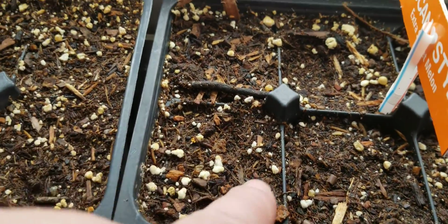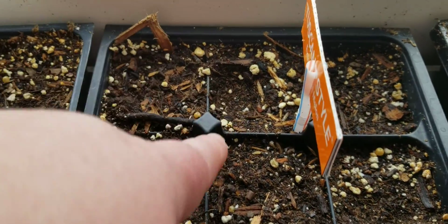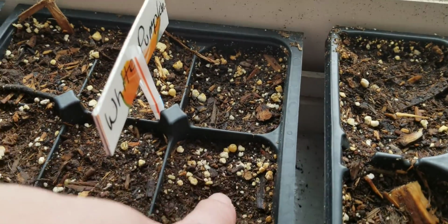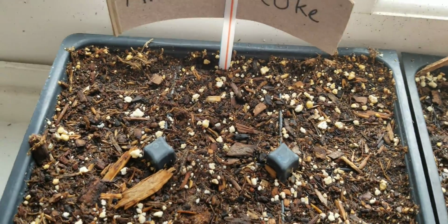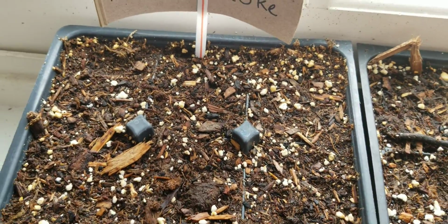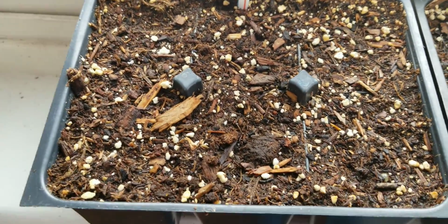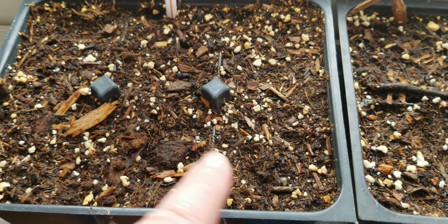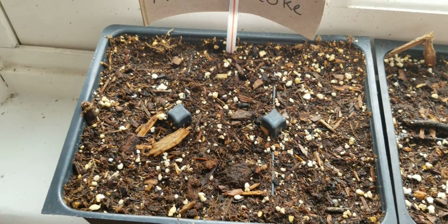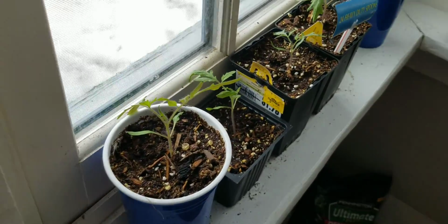And I have planted 4 Crenshaw melons in this one. So this one has the 4 Crenshaw melons, and then on the other side it has 2 of the white pumpkins because I don't need very many of those. They will run and probably have anywhere from 5 to 8 pumpkins on each vine. And this is the Armenian. The Armenian take a very long time to come up, so I don't expect those to come up for another week or so. So anyway, that is the update on the plants.